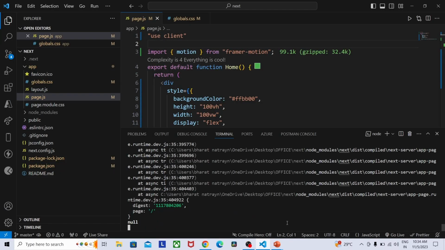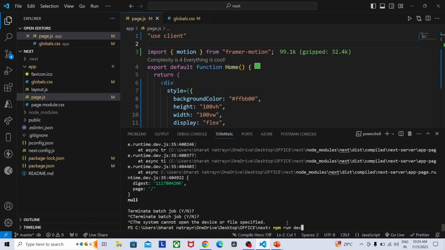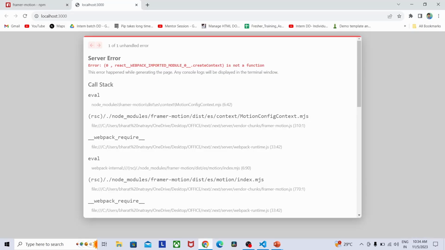Open the terminal, kill the terminal and run again. Now we can go to the home page and refresh. You can see the animation in the home.